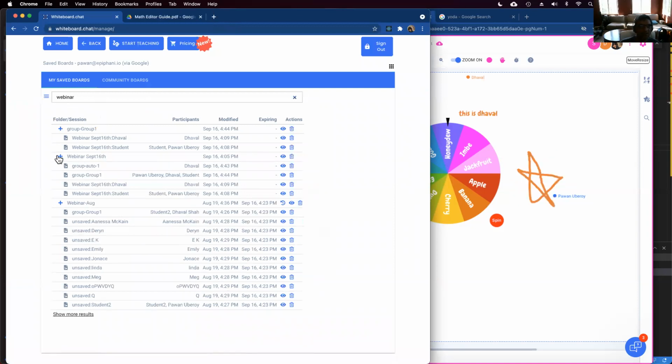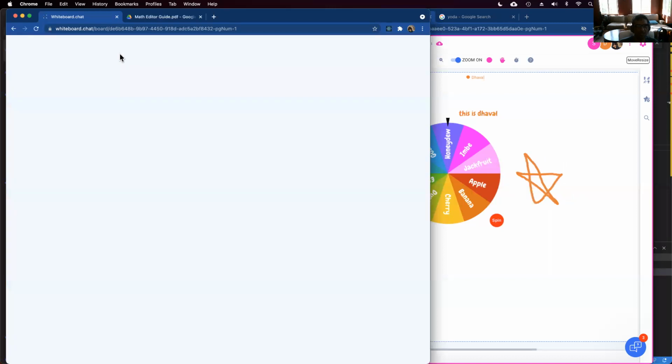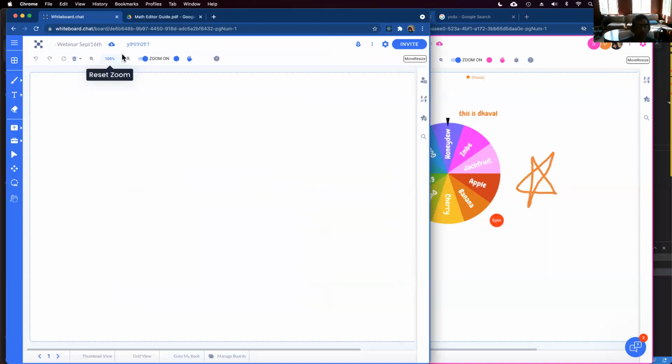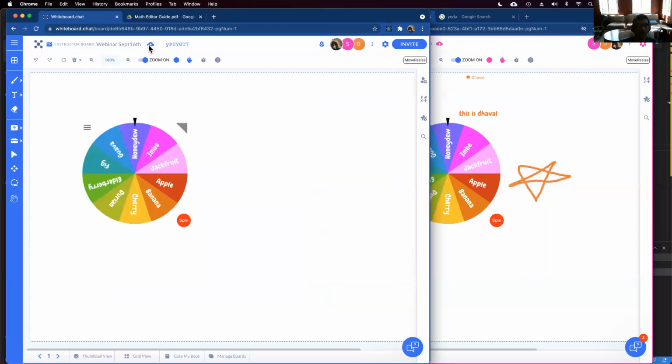Webinar, you see here, so 16th. So all the work gets saved, all the student work, the group boards, all of the work automatically gets saved here. So you can create multiple boards in advance. You can share that with your other teachers in the same grade level. For example, you can send a copy to another teacher, right? You can save another copy for a different section in your class, all of that through here.